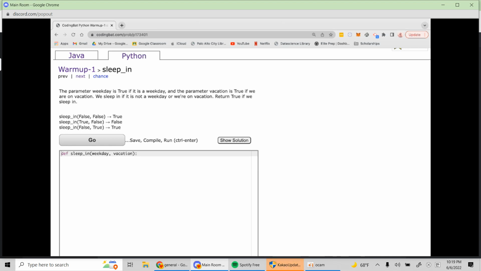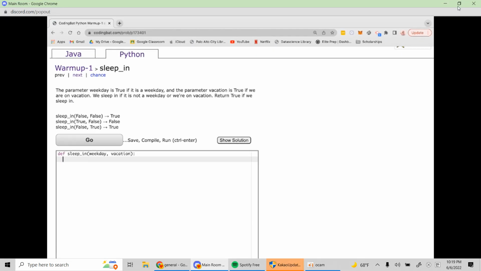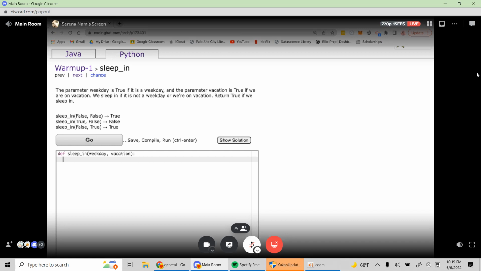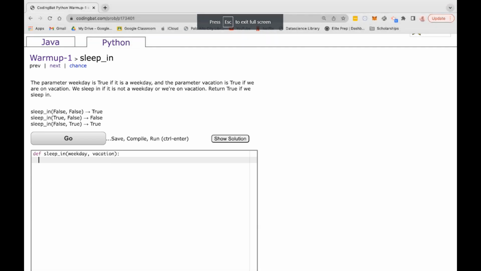So we can solve this problem by using an if statement. Like we learned, we want it to only return true if it's not a weekday or we're on vacation. So we start with if, and since we want it to be not a weekday, you say not.